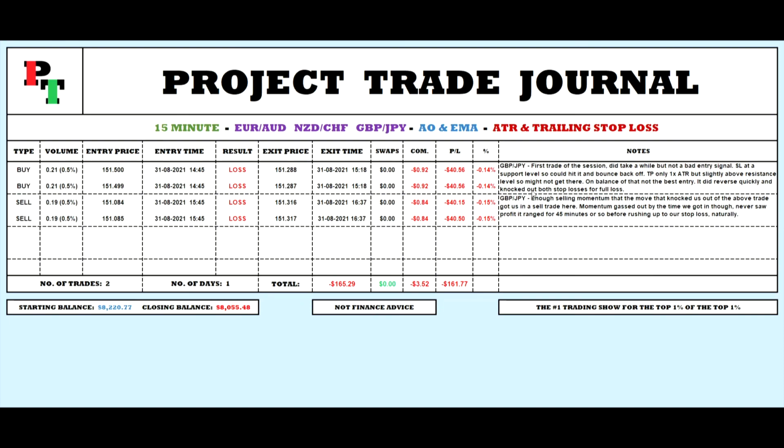It was just a case of we weren't able to find the trends. The trends seemed to happen in the Asian market last night, all three of them in a trending environment. Today, no signals on the New Zealand dollar Swissy or the Euro Aussie dollar. And then the signals we did get here on the pound yen, they were in a range. They were not the trend that we wanted. So we do end the day $165 down. Let's hope we can get some of that back tomorrow.